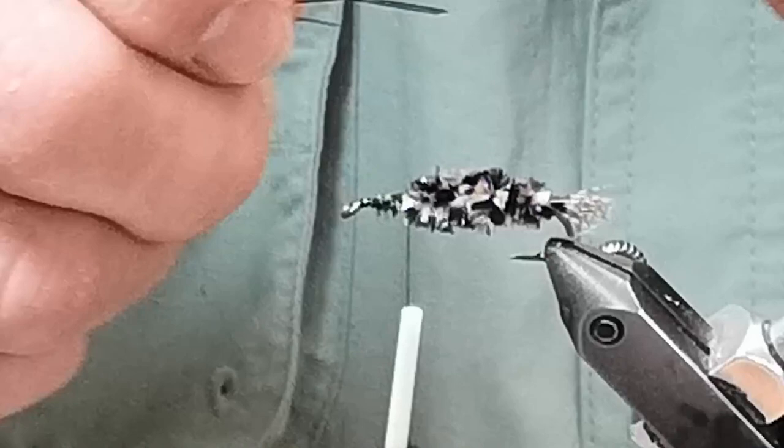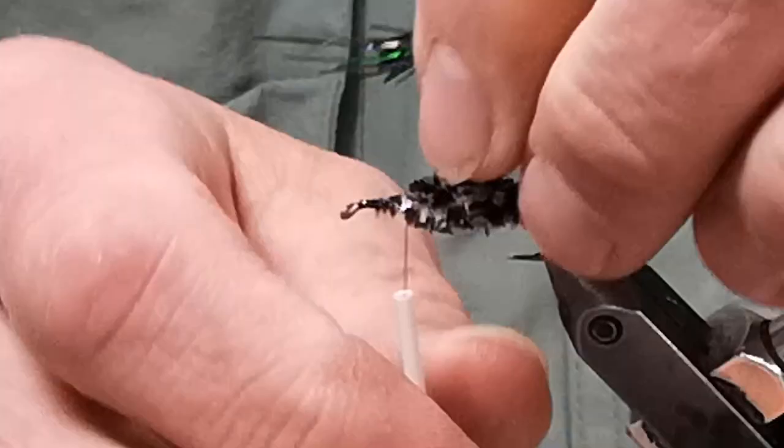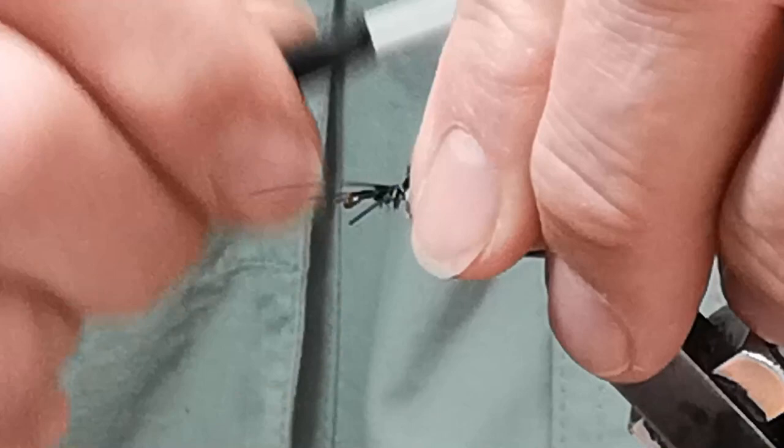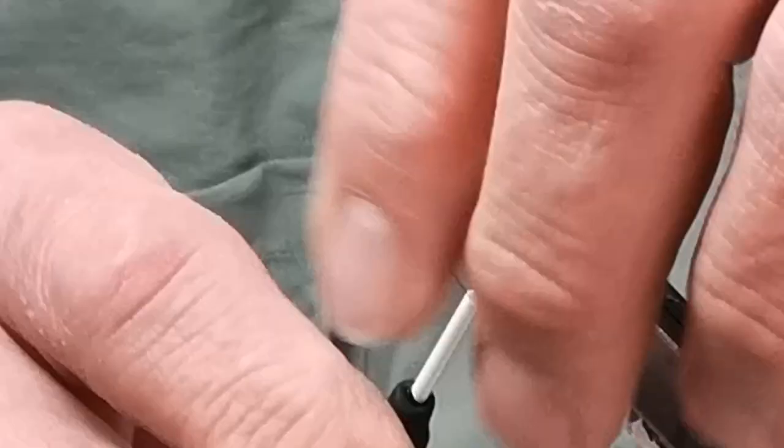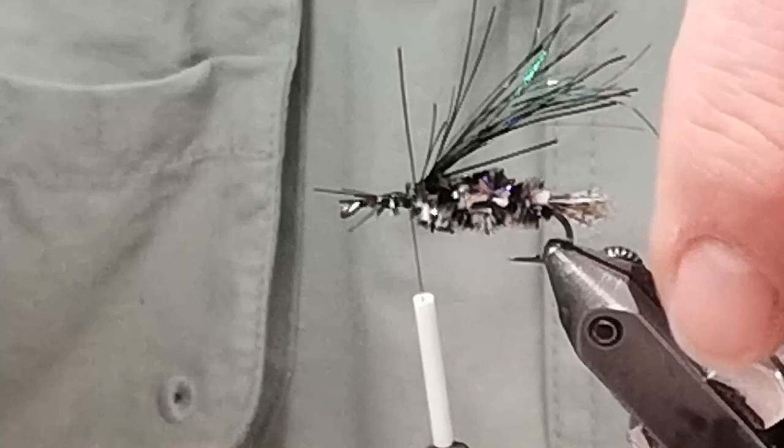It's sort of like the prism of a spectrum light. When the light hits the prism, it changes colors. Well, so does this material. So I'll put that on. Now I like it to come close to the back end of the hook. I'll just trim off a little bit of that.